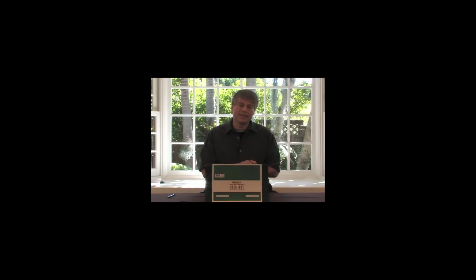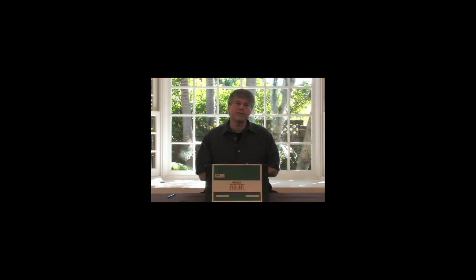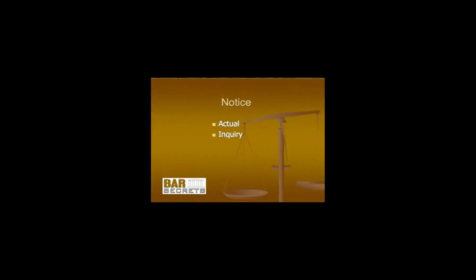That's almost a given. More important are the next two elements. First, let's go with notice. Did the party who purchased the burdened estate, C in this particular case, get notice? Well, there are three kinds of notice and you have to look at all three. There's actual notice. That means C was told about it. Well, let's say C wasn't told about it. That's fine. There's inquiry notice, number two.